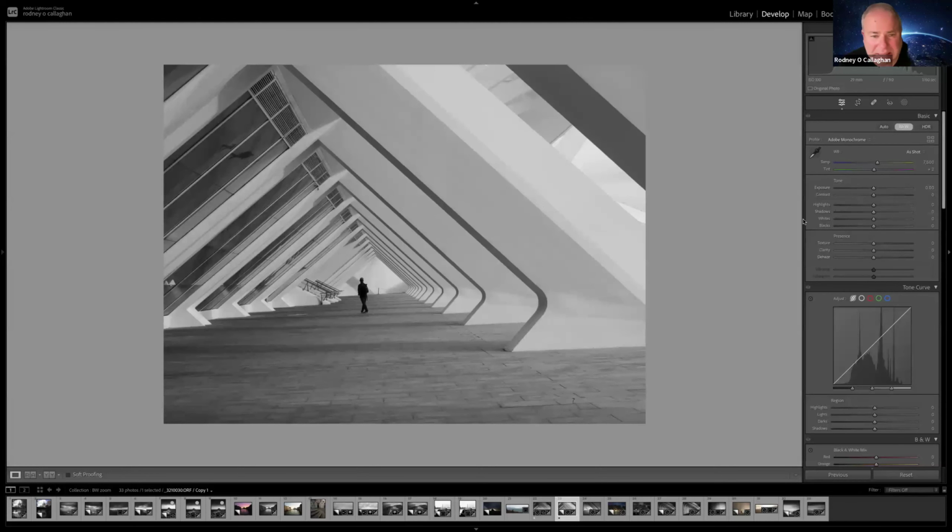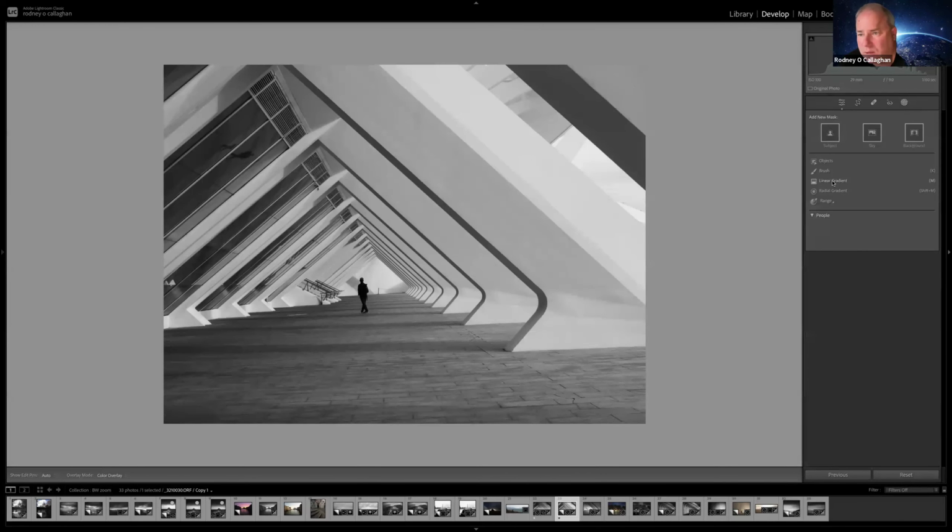I haven't spoken about dehaze, but dehaze can work very well. It's like a mid-tone slider. But I don't think it needs it here. So we'll have a look at contrast. That's not bad. It's quite bright there.